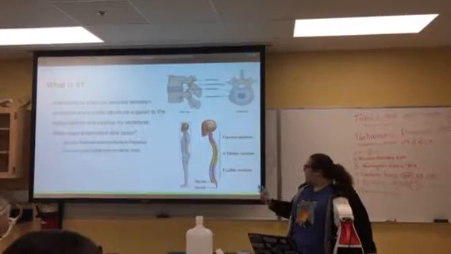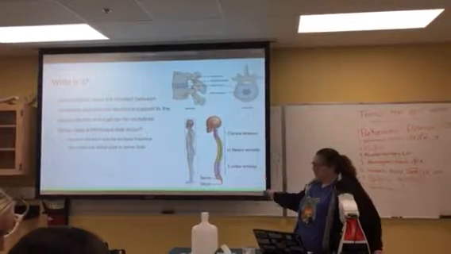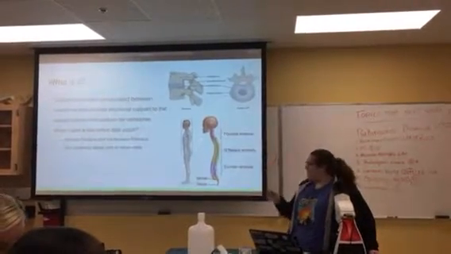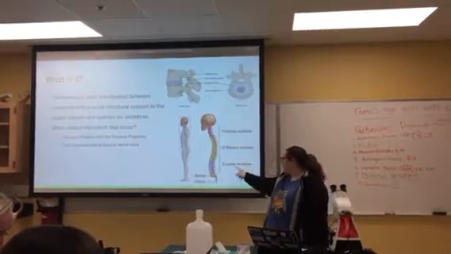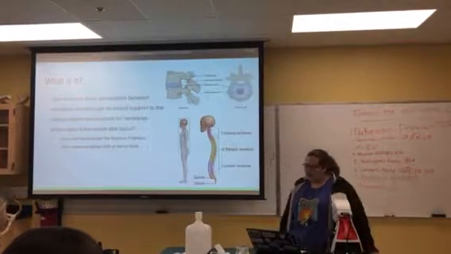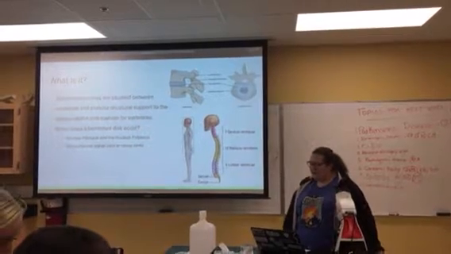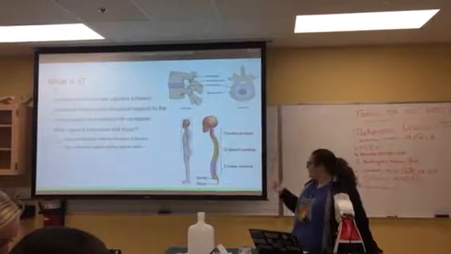And then, as you can see, we know that there's different portions of the spine, and 90% of herniations usually occur in the lumbar or the lumbosacral region. 8% are in the cervical, and then the 1 to 2% that's left are typically in the thoracic area.